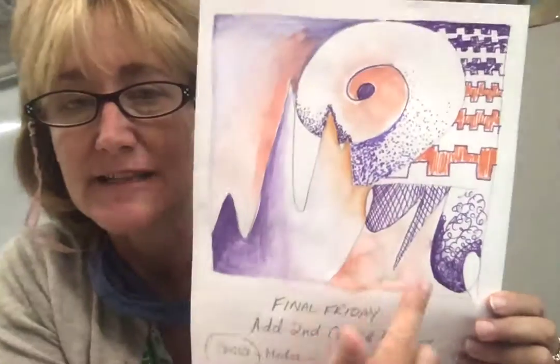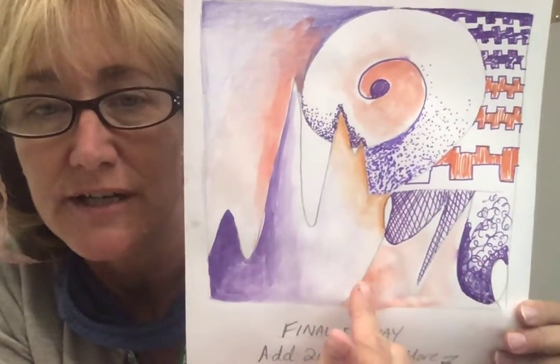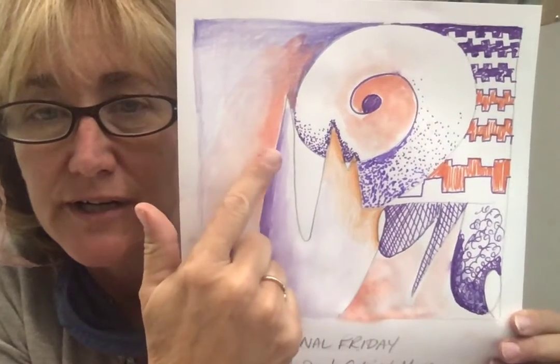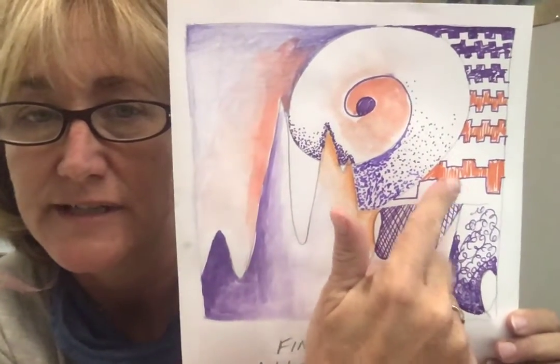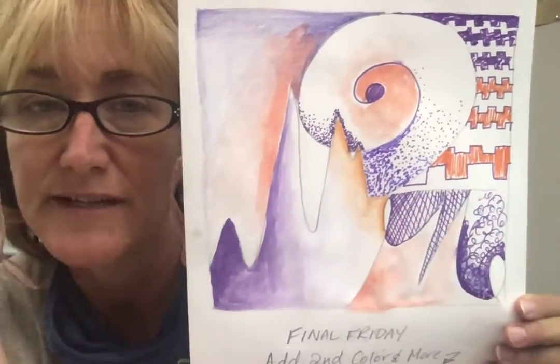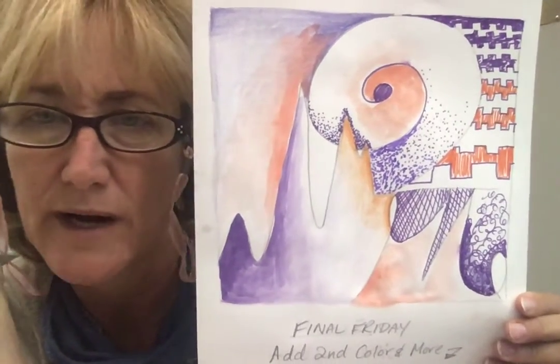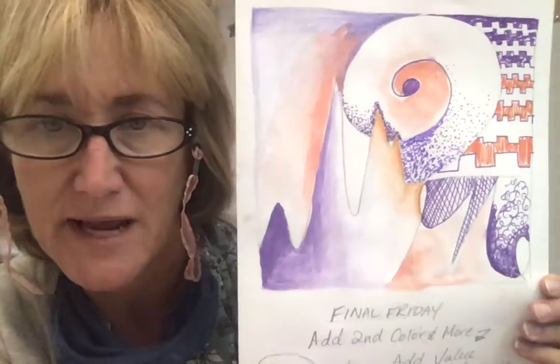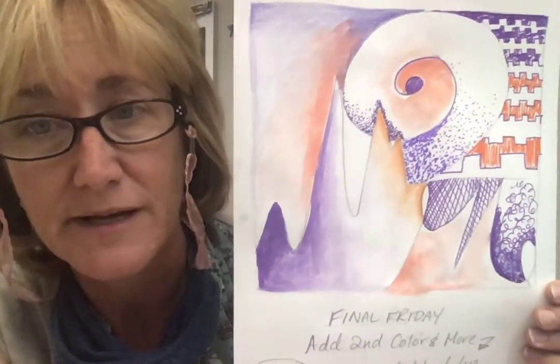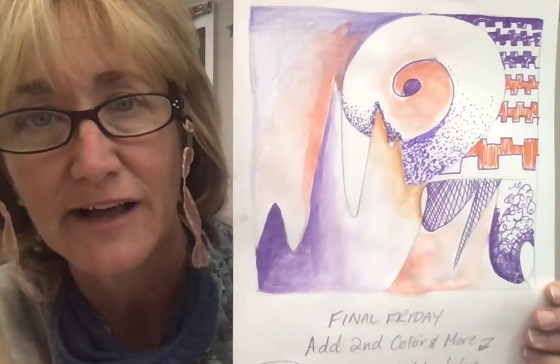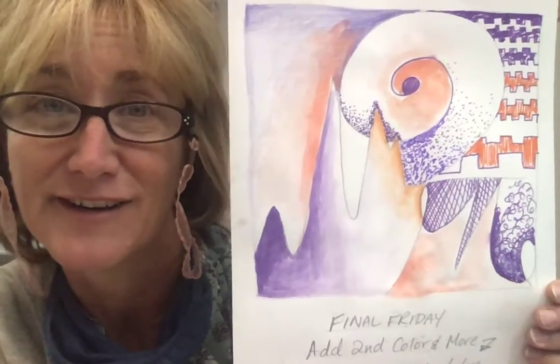So I decided to work with the color orange. I had my choice, didn't I? But as you can see, I placed light orange, darker orange, all different values of the same color. And I didn't cover up every single white area. I still left some of the page white because white is the lightest value that I can actually have.